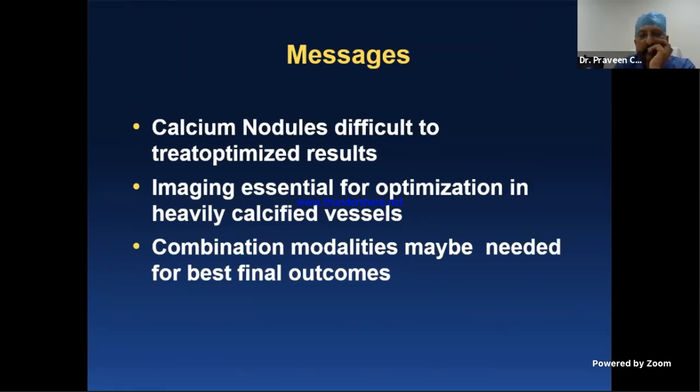The other thing about using a bigger burr, I think, is also a very nice idea, and it works quite well. You can use a bigger burr, it is safer. It takes some time, so you just can't push it in straight away. You have to spend some time, have patience, and then gradually it will make a passage inside. Thank you very much for these wonderful cases. I learned a lot. Thank you. Thank you, Praveen. Thank you for your comments.